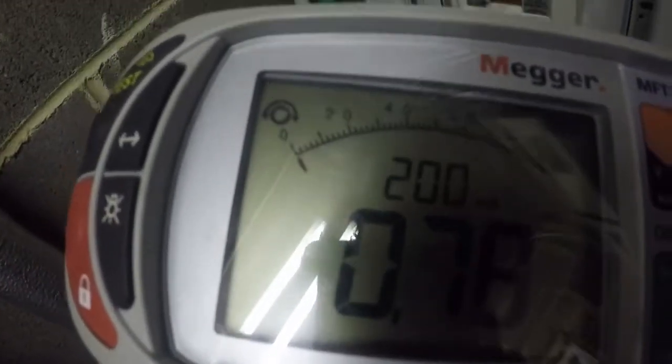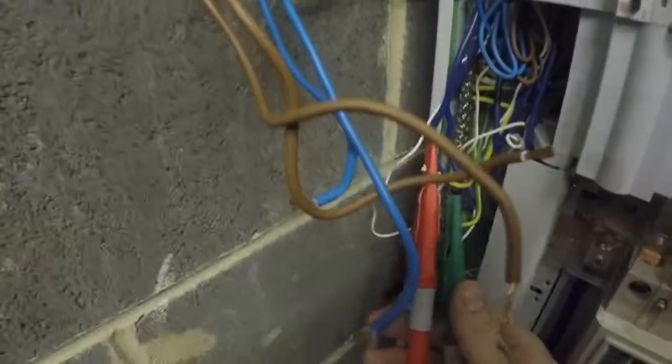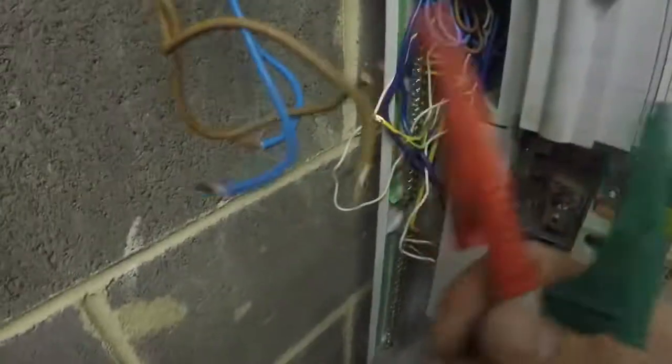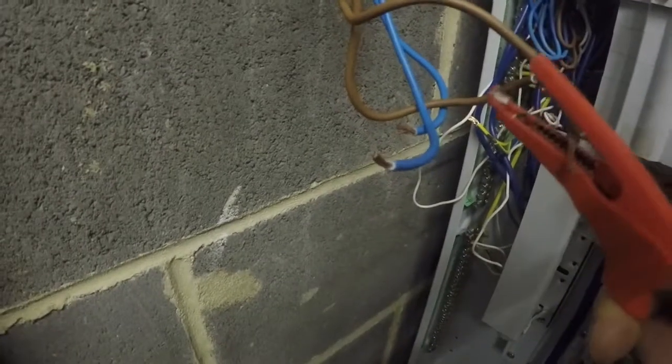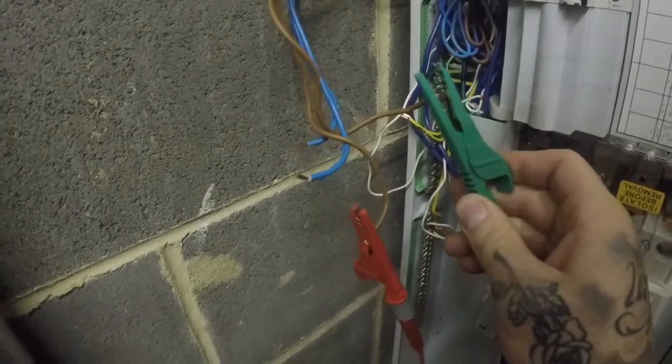Happy days. So I know I said before that the earths are normally 1.67 times more than the line and neutral. That is on a twin and earth, but obviously this one's been running singles, so it's actually going to be the same because it's the same size CSA as the line and the neutrals. So that's all good. That was 0.78. Let's just, out of curiosity, do this one again. Oh, if I can get it in. Can't find it. The live's 0.78 as well. So we're all good for that ring main. Let me give that a little tick for that one. So far so good.